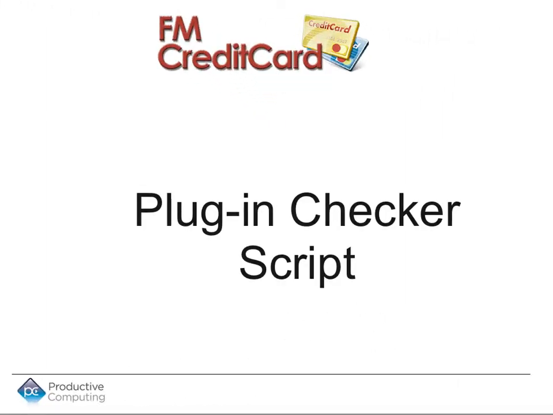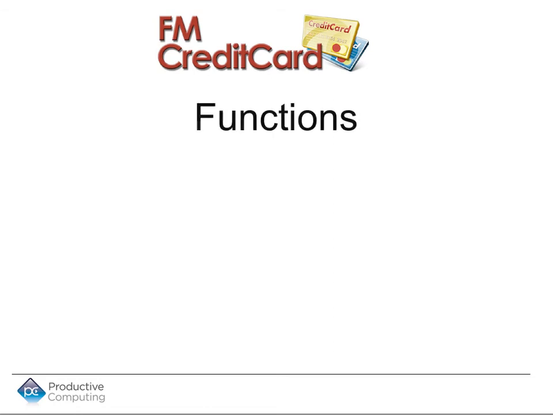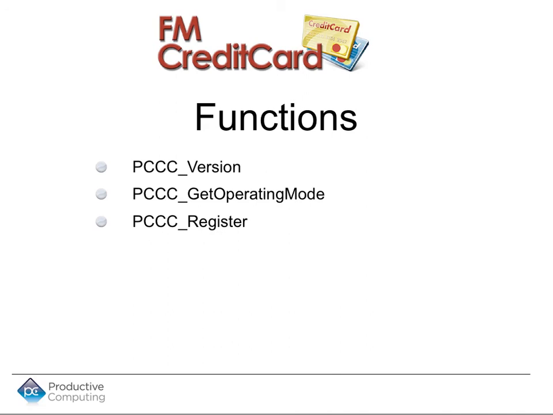Lastly, let's discuss the plugin checker script. This script ensures that the plugin has been properly installed and registered before attempting to use any of the plugin functions. A plugin checker script of some sort is highly recommended in a multi-user environment to alleviate user frustration or error. The three functions used to create this script are PCCC version, which is going to determine if the plugin has been properly installed, PCCC get operating mode, which determines the operating mode of the plugin, and PCCC register, which registers the plugin behind the scenes if needed.